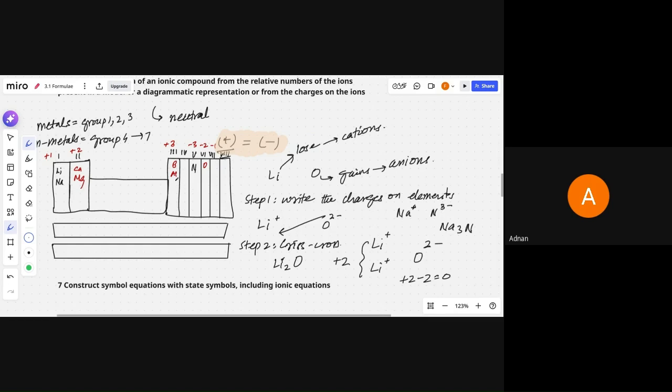Now let's say aluminum from group 3 wants to make a bond with oxygen. Again, aluminum is +3 because it is from group 3. It's a metal, so it's going to lose electrons. It would lose 3 electrons, and oxygen is -2. Now you apply the crisscross method. This 2 will come here, this 3 will go here, and the formula will be Al₂O₃, right? And it makes sense again.